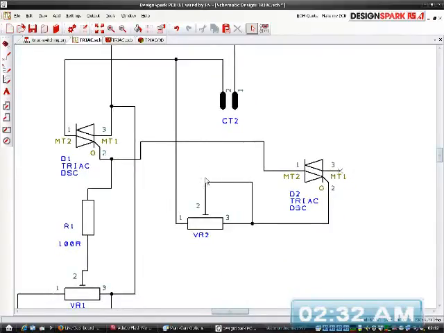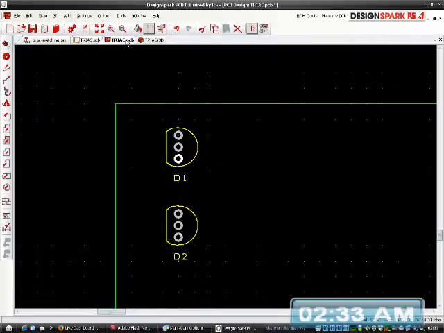Right, that trimmer's there, so that's okay. And that other end goes to MT1 of the D2, which goes to the other.